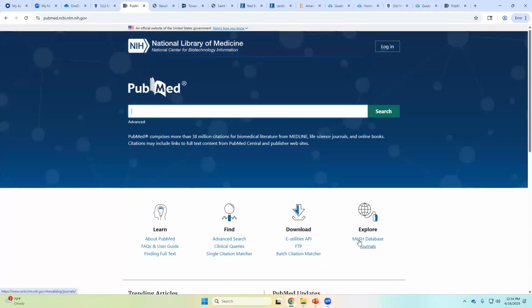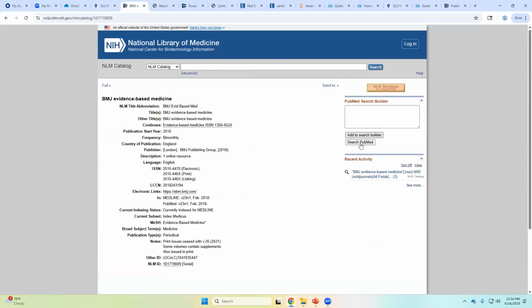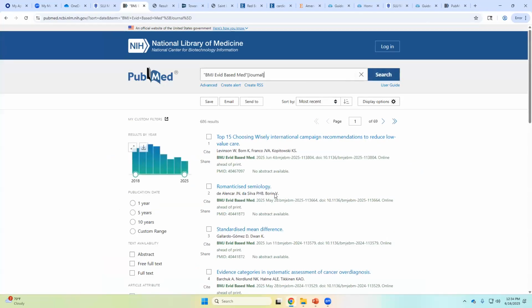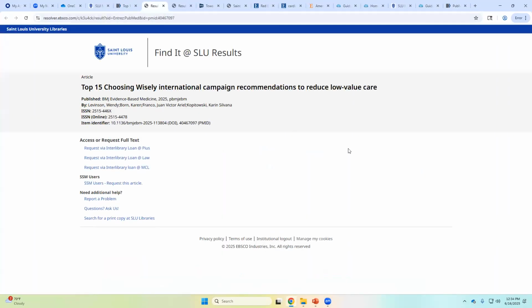I've got to get to a different page to show you how you request articles. If you ever see something that looks like this, it is interlibrary loan. This is where we have to request stuff, or if it's older, we might have it in print. So you need to go to request interlibrary loan at the Medical Center Library. Do not use SSM. That is for straight clinicians that don't have other access.